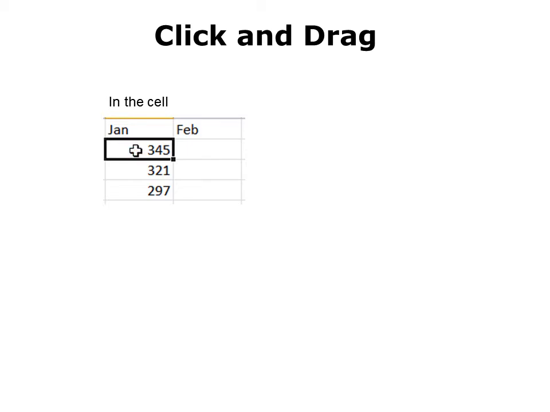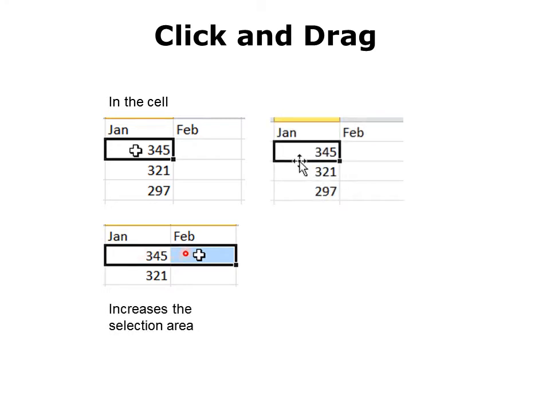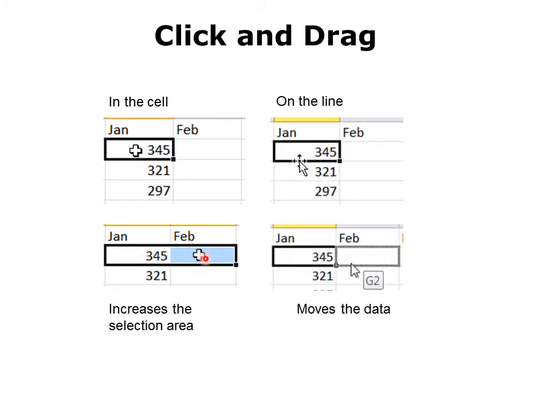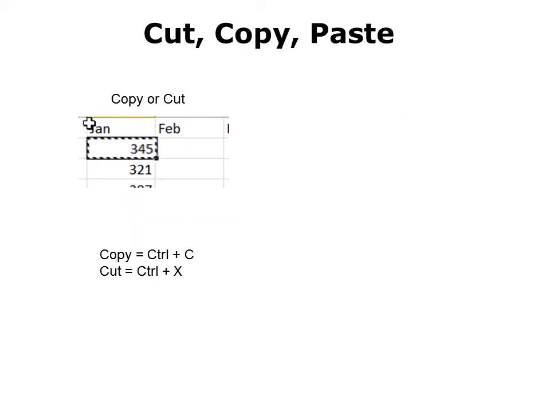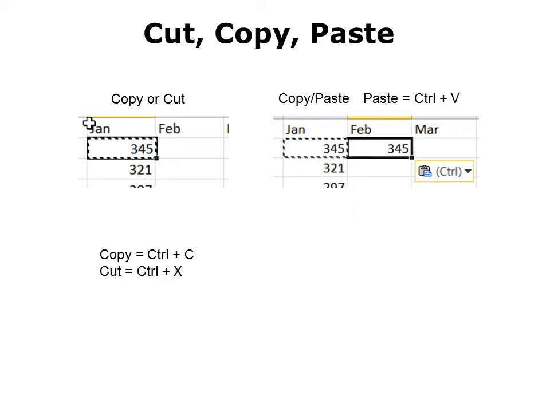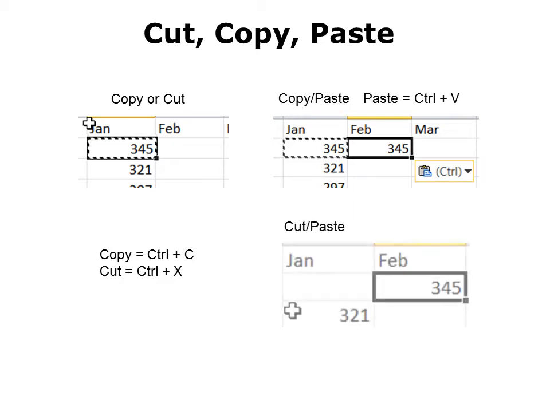If I click on the line, you can see my cursor changes to four arrows with another arrow on top of it. When I click and drag, it actually moves the data from one cell to another. So where your cursor is when you click matters. I can use cut and copy and paste just like in Word. I use Ctrl-C to copy or Ctrl-X to cut. When I do that, it gets what I call running lights — a marching border around the selection — which tells me this is ready to be copied.